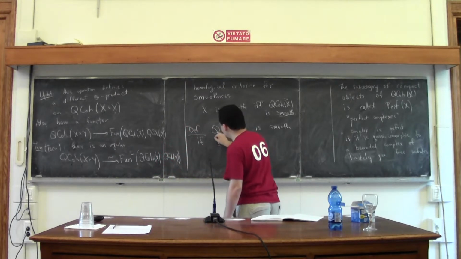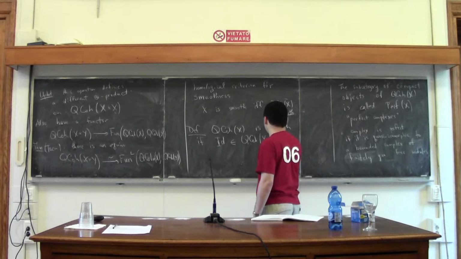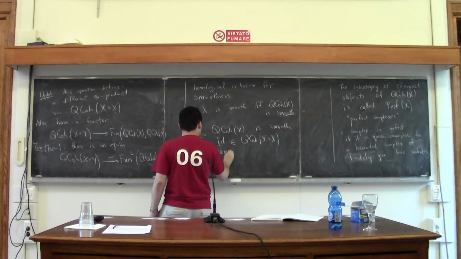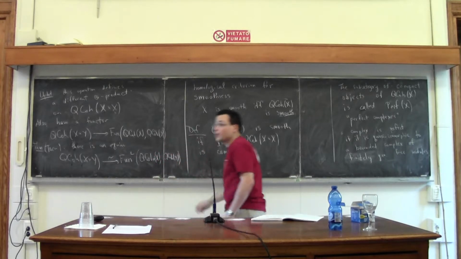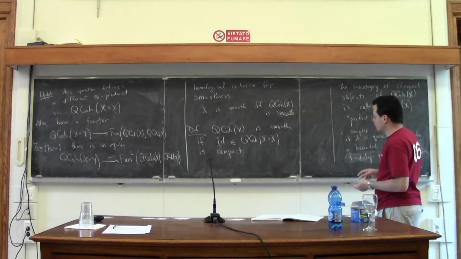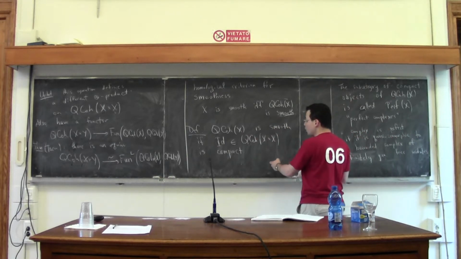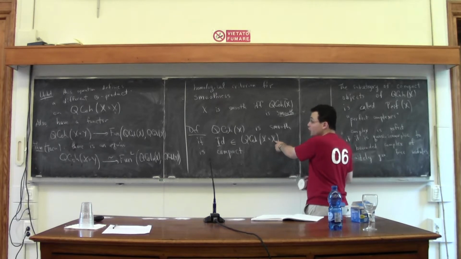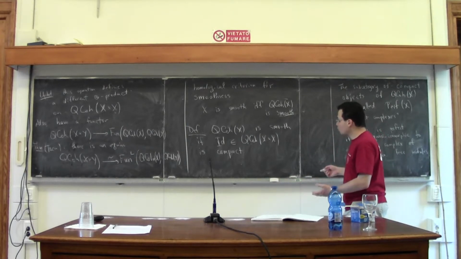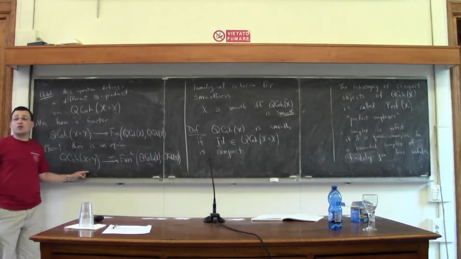If the thing corresponding to the identity functor inside is compact. So, well, the point is, this doesn't involve any geometry. You can build this just from quasi-coherent sheaves on X. And so this gives a criterion for smoothness purely in terms of the category, as opposed to any kind of geometry.